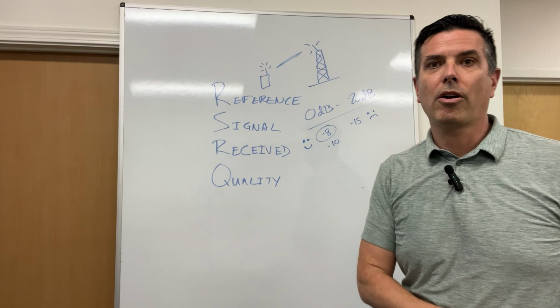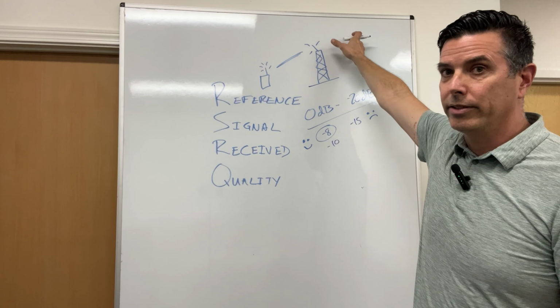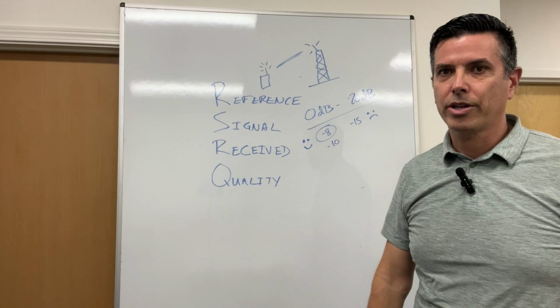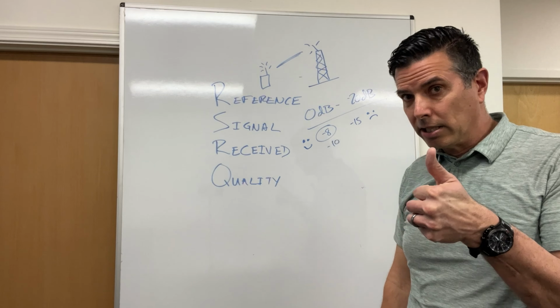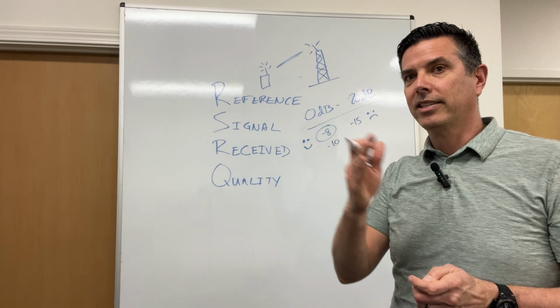Those are great links back to your serving cell. Again, whether it's a DAS or a macro site, doesn't matter. That's the quality of the link, RSRQ. 0 is the best. Negative 20 is bad. So anywhere in that scale, if you're in the negative teens, fair.